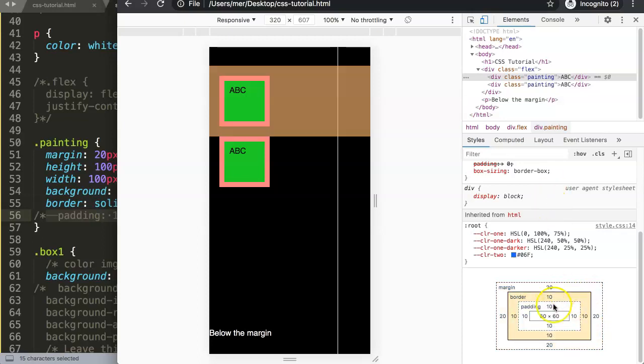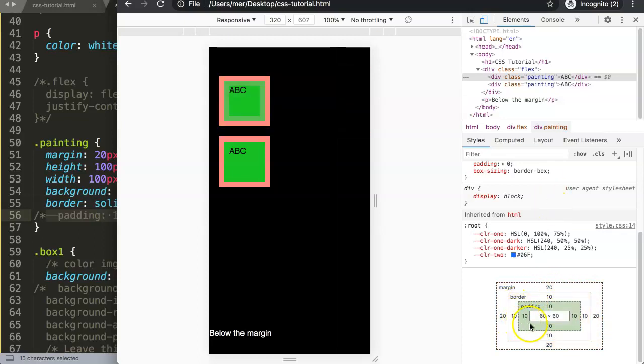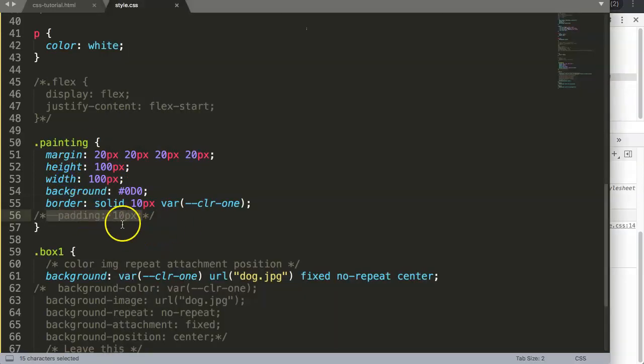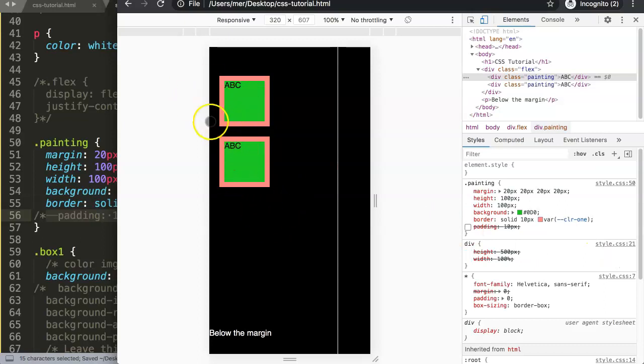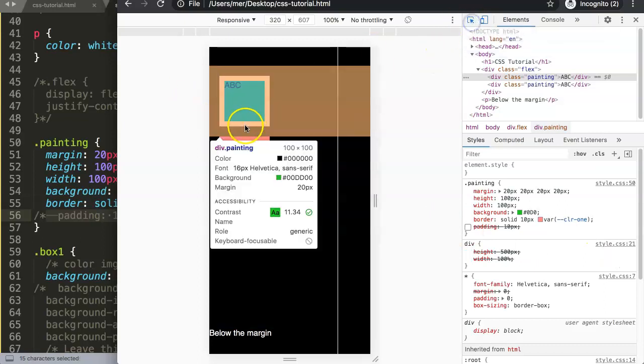And right now we have covered most of them, but now we're going to figure out how we can do the padding. So far we had covered the margin, the borders, and now finally we're going to do the padding. So right now I'm going to comment this out. If I save this and refresh, you can see now it moves on the top. So what happens is basically this.